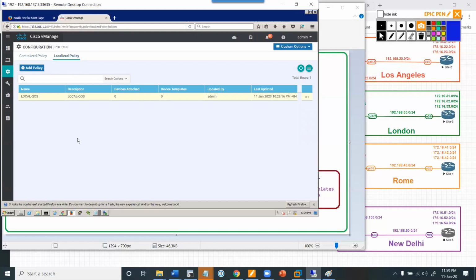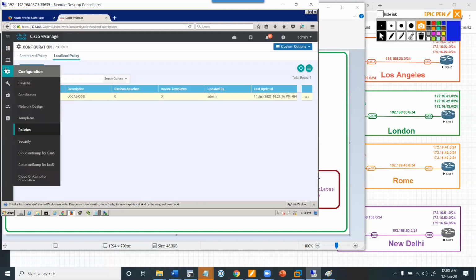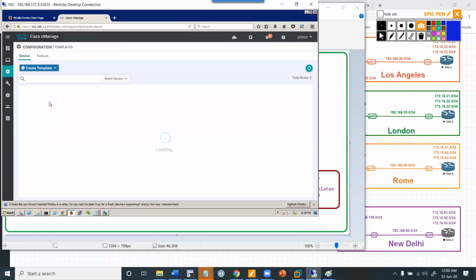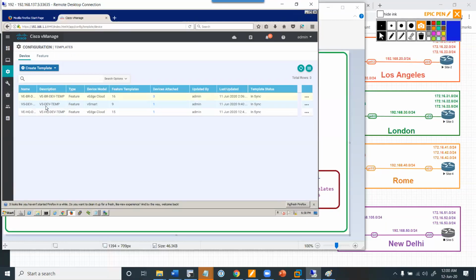How did I apply configuration to my WAN edges? Service policy? No. Configurations to my WAN edges. Template? Yeah, there you go, templates. Yeah, so templates, right? If I want to apply configurations to my WAN edges, I do it through templates. So this is where I'll call this local policy. Under templates, this is for my branches. Where's the branches? There you go.